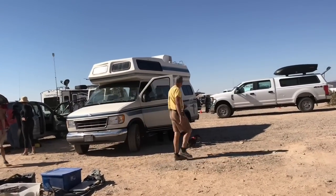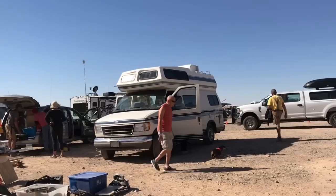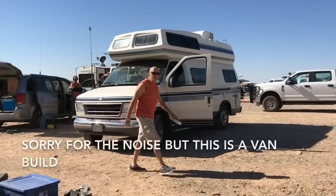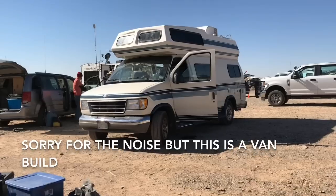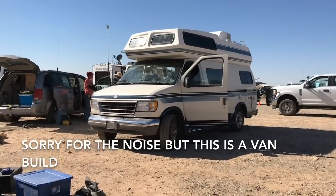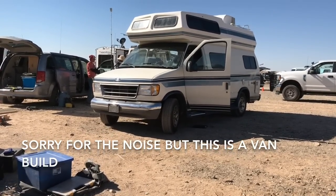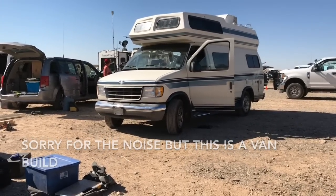I just saw one of my friends. Her name is Marsha, Marsha, Marsha, and I believe the name of her rig is One Last Road Trip. I met her last year. Okay, Marsha came over here and told me that I had it all wrong, and of course I have everything all wrong, you know that. So the name of your vehicle is the Second Chance Mobile, and your YouTube channel, with no content yet, is The Long Last Road Trip. Awesome. Okay guys, help me remember that because y'all know I won't remember.